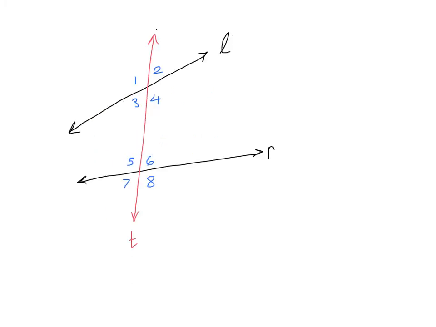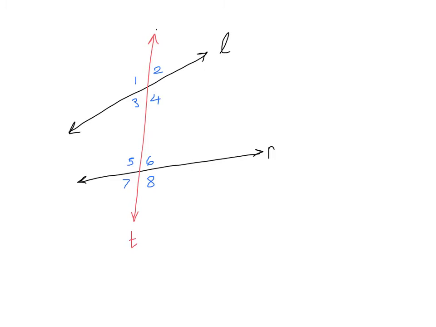Okay, so just to make sure you understand, we're looking at a different pair of coplanar lines. So I have L and M, they're coplanar. They could also be parallel, but they don't have to be, and they're not in this case. All right, so because this red line here is going through those two lines, it is called a transversal. When that happens, we now have 8 angles: 1, 2, 3, 4, 5, 6, 7, 8. And these angles have different names. So we're going to go over what the names of these angles are.